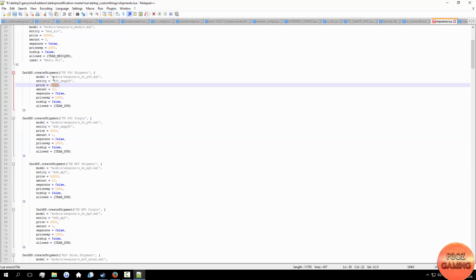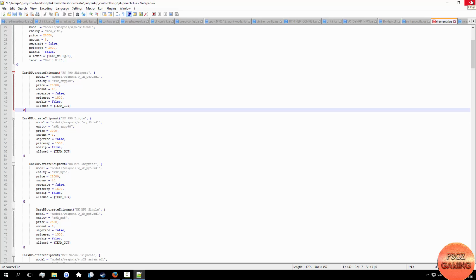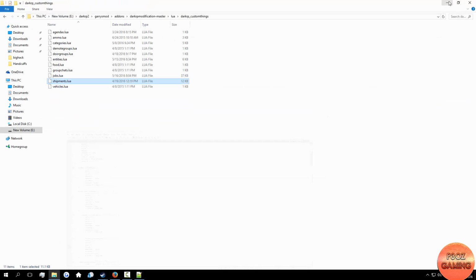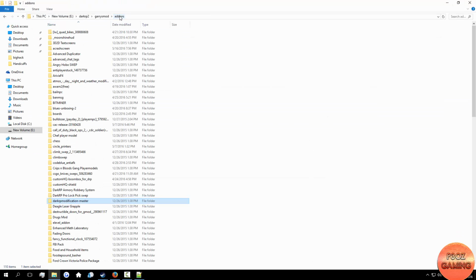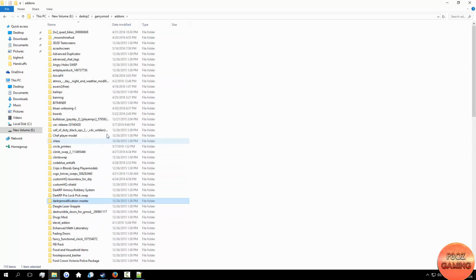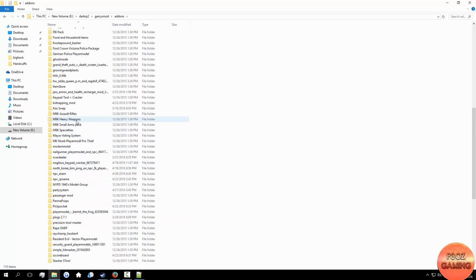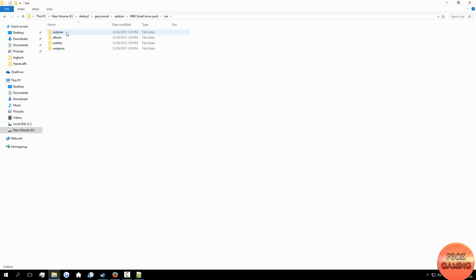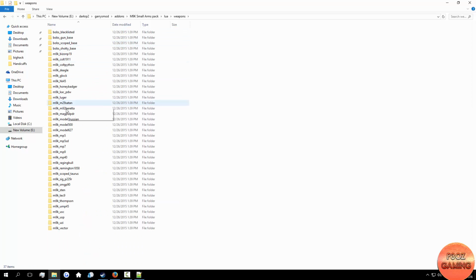You're probably wondering, how in the world do I get the model? I'm going to show you how to get the model, because you already have the entity name. First, make sure you have team gun there. I'm probably just going to keep that for you guys so you don't have to put it in 300 times. Let's minimize this, and keep in mind what we're looking for is the M9K P90 model. We're in our server add-ons right now. We're going to go down to M9K. I believe this is going to be in the small arms pack, which usually is for small guns like this.